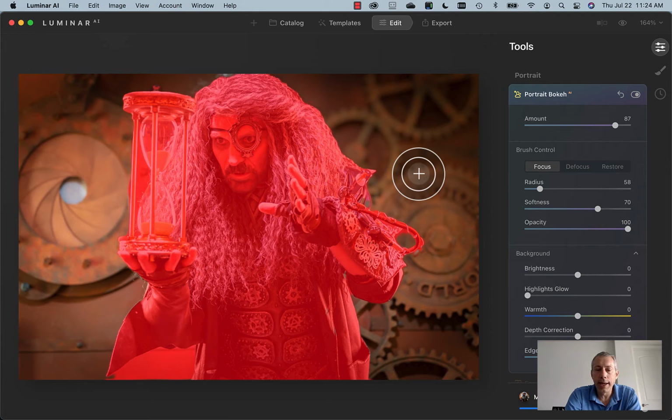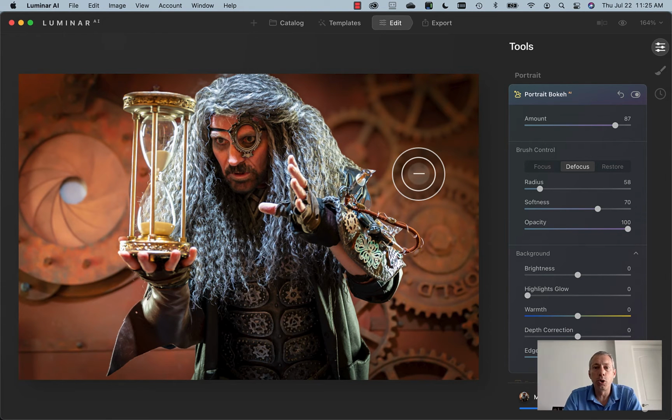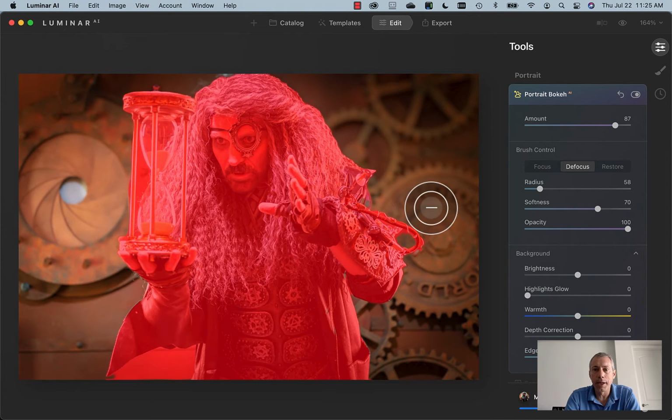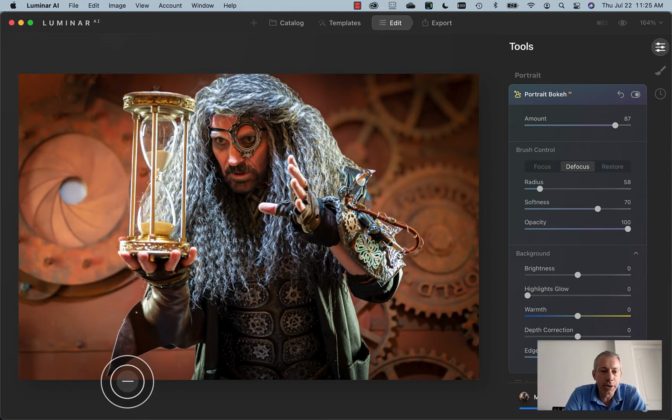And now hitting X will focus or defocus. So that'll toggle us between focus and defocus. And you'll see the plus and minus, plus being areas we want to add to focus, minus being areas that we want out of focus. And then there's the slash key. That's the one that's underneath the question mark. If you hit that one, the mask will go away. Now the mask doesn't come back until you move the brush off and then back on again, and you'll see the mask again. So now I just need to really remove this area down here.